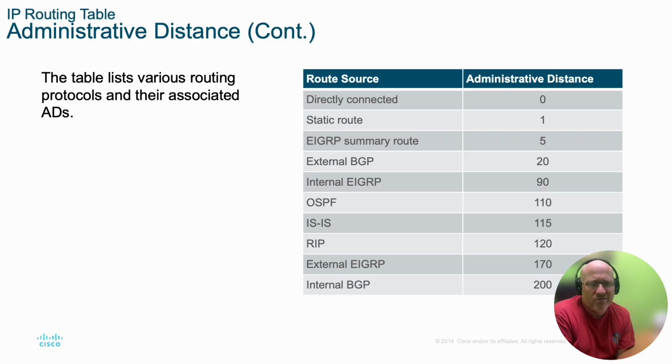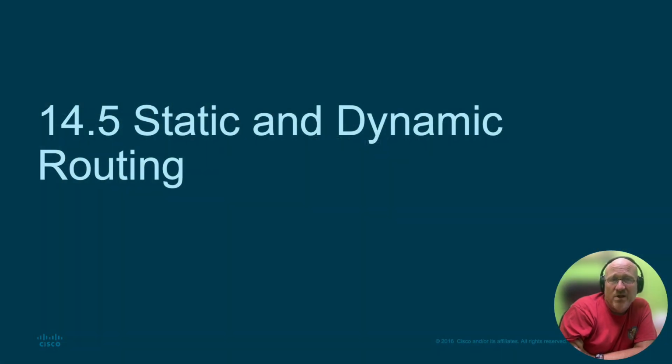legacy, and external EIGRP is rarely used. And internal BGP is really easy. It tends to be external BGP will have a better cost metric than over an internal route, and OSPF is lower performing than internal EIGRP because obviously it's Cisco proprietary. But whilst static routes have a better administrative distance, they have a lower trust in so much as if you screwed up your config, it ain't going to learn. It isn't going to learn across the system.